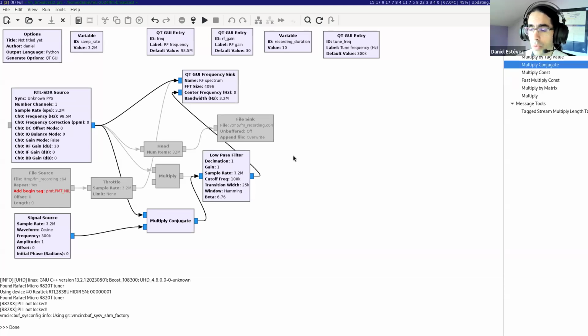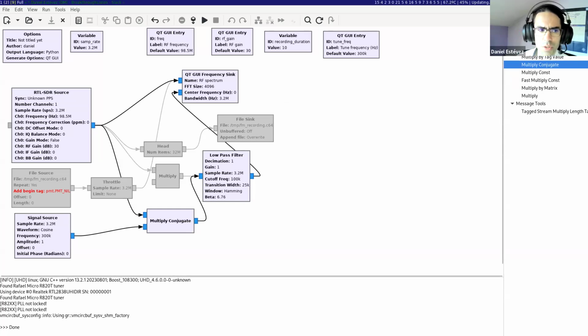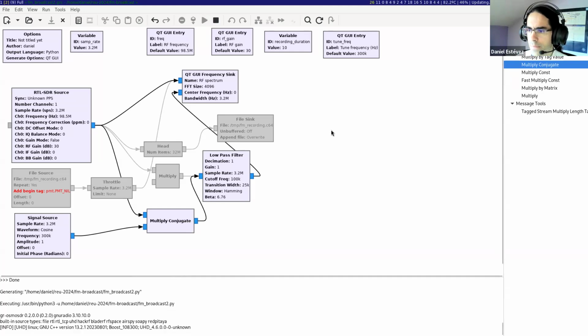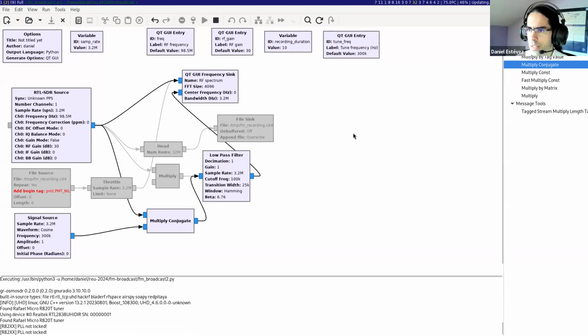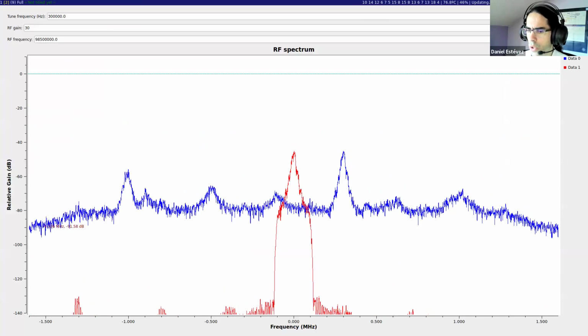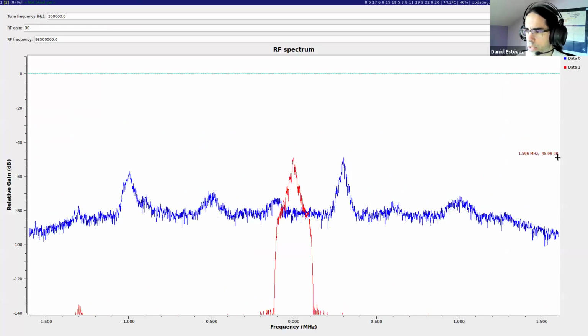Okay, so we want to decimate, and let me check what I used on the final flow graph. Yeah, decimation by 10. So the reasoning here is coming back to the spectrum. We have 3.2 megahertz of bandwidth.